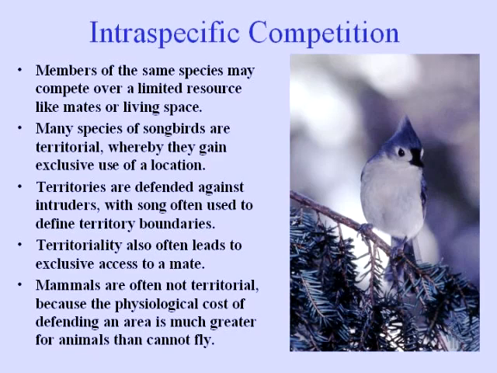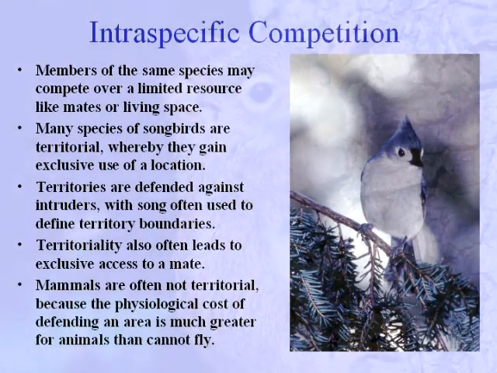Now, interestingly enough, although birds, especially songbirds, do tend to be territorial, animals like mammals tend not to be. And that's because it costs a lot more calories than it costs birds to get around. Mammals walk, birds fly, and flying is energetically less expensive than walking. And so it is thought that is a limiting factor to the development of territoriality among mammals.